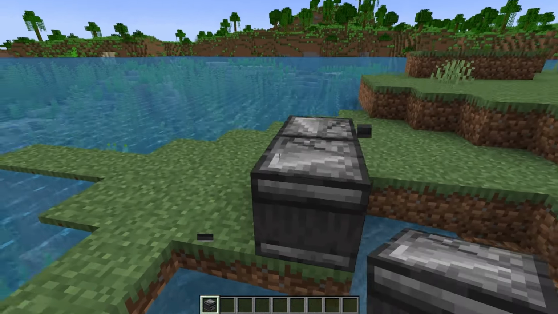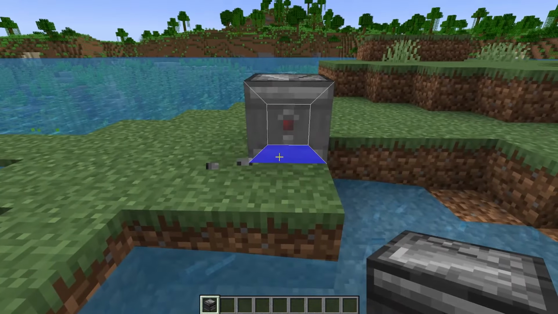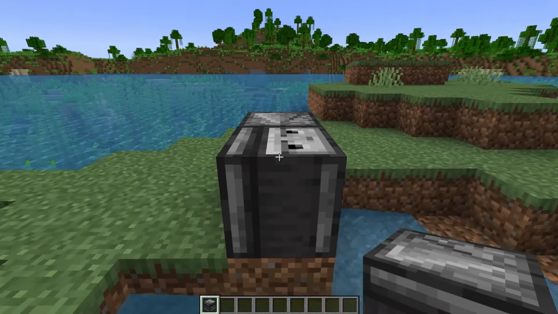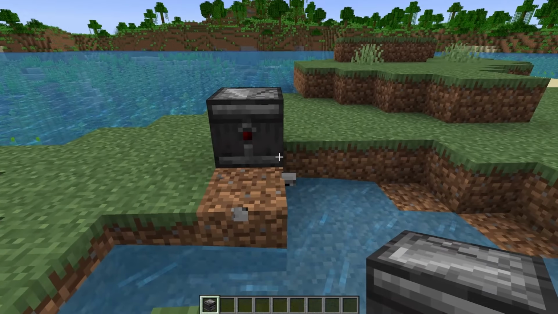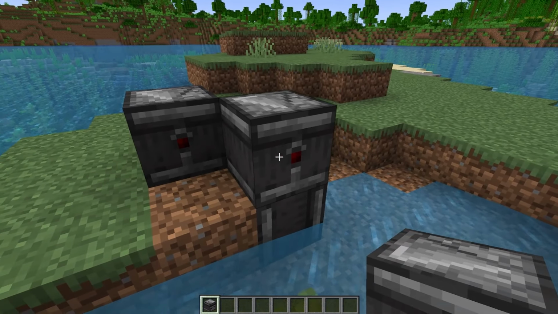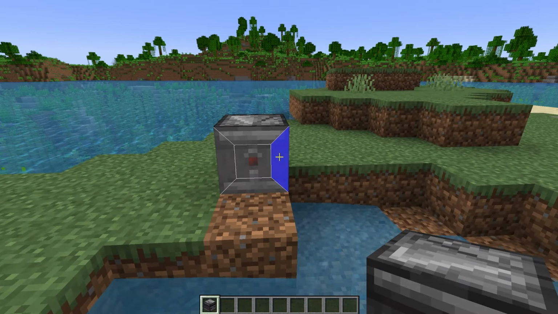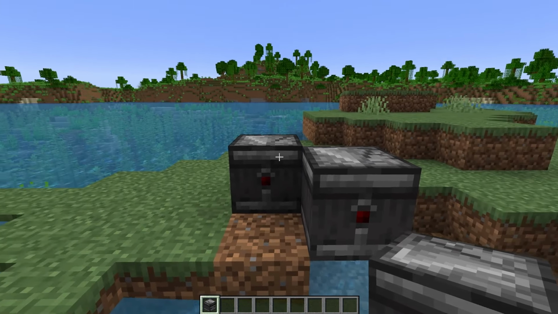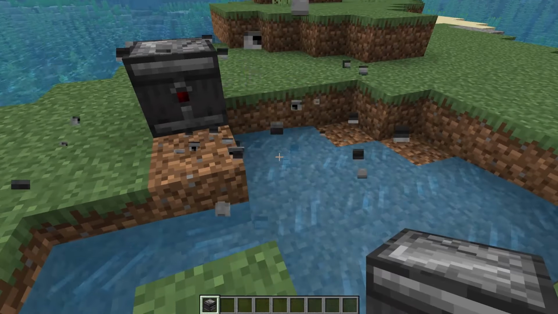Or if you can do it the other way, same thing. Or if you need it to go down, same thing. Or you need it to go up, same thing. Now, if you need the block to be placed right there, you can hold the left control and it will offset the block that way.